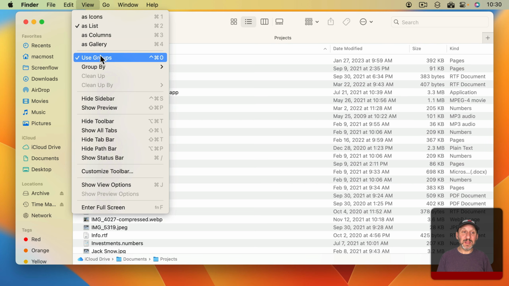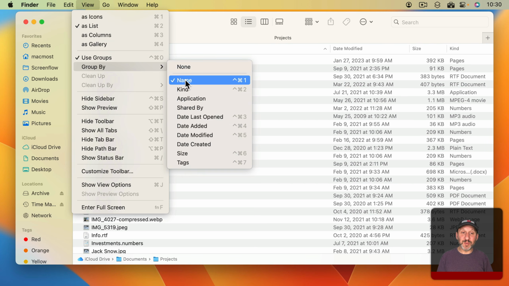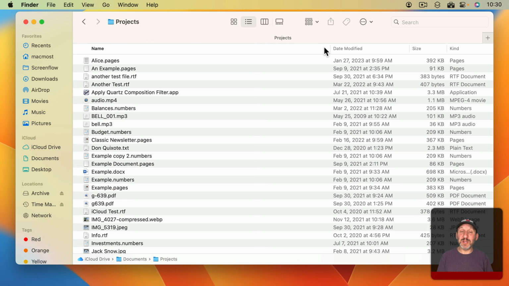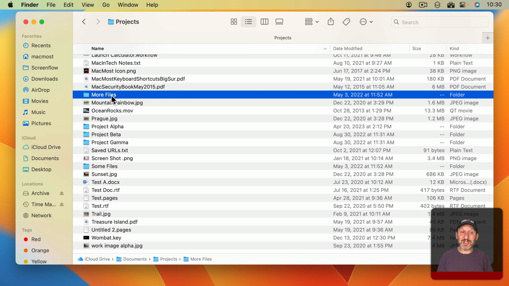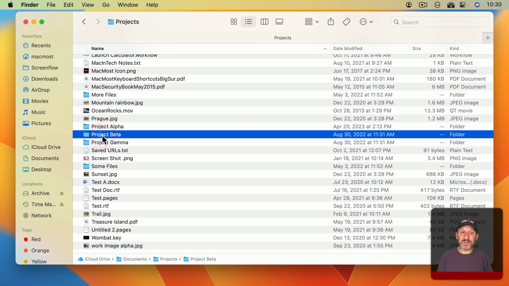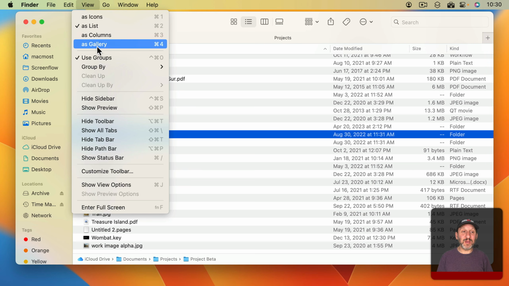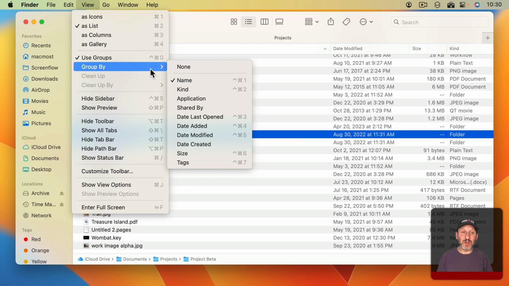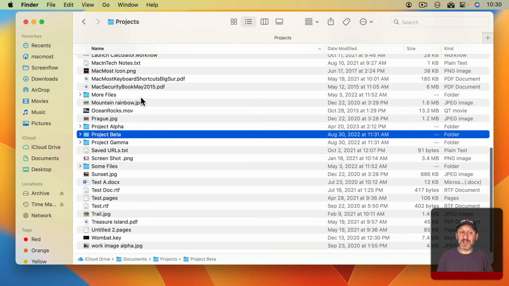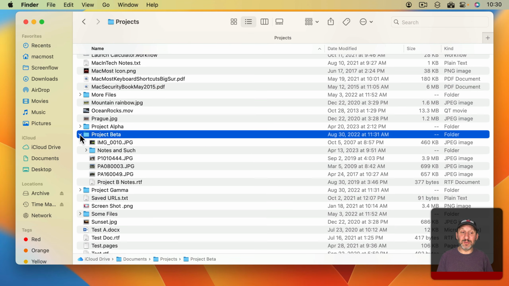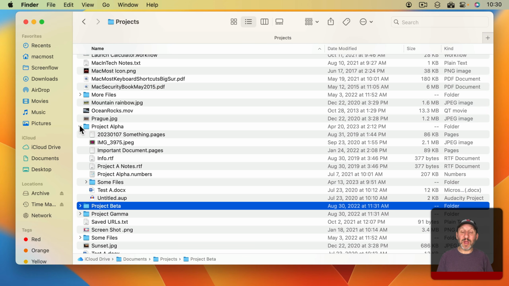Now you can see that I'm using groups. I have it grouped by name, and then I'm using the sorting inside the groups by name, and I get an alphabetical list. That's great, but I'm not really sure what the purpose is. Notice here in List View, it looks like regular List View, except I can't actually dive down into the files. If I were to turn this off by turning off Use Groups or setting Group By to None, now I get basically the same list, except now I can actually use List View as it's intended by opening up folders like that.